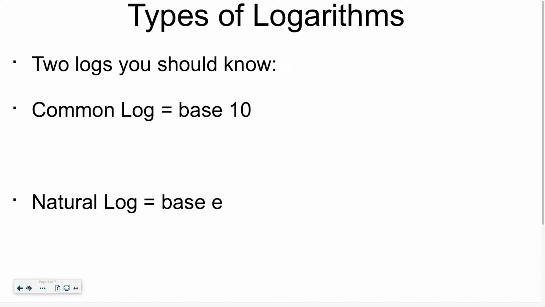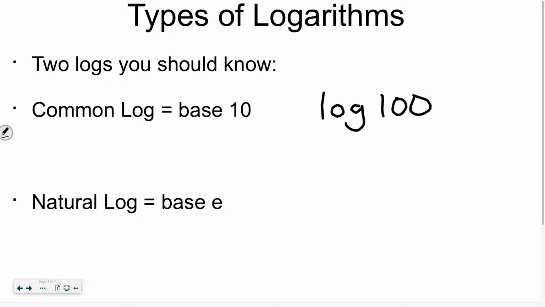Now, the important thing to note about the common log is it can look like this. Log 100. And I don't even have to write what the base is. If you see just log 100, you know it's base 10. So we don't always write the base for the common log.